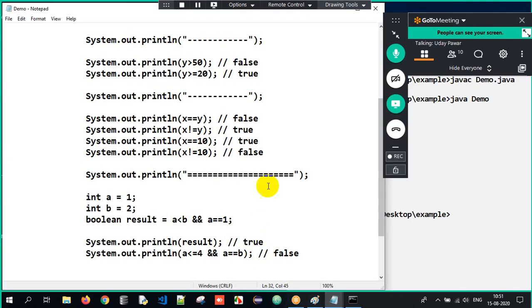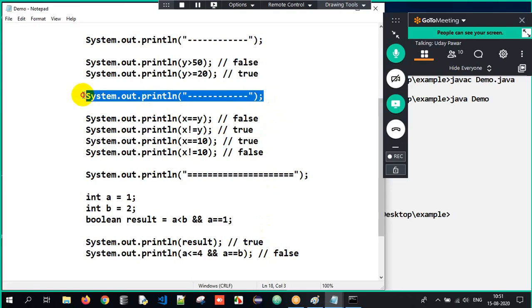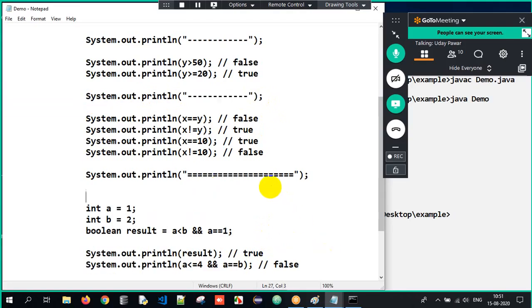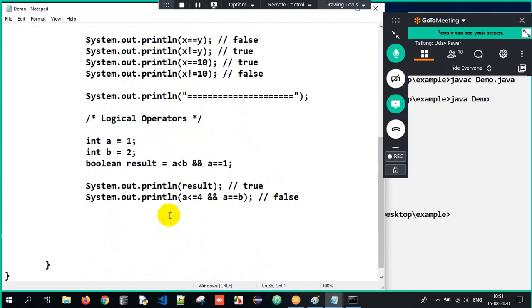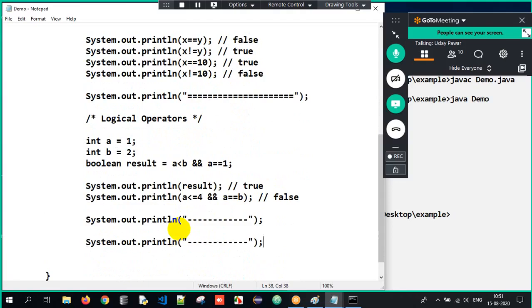So this is what we are supposed to understand when it comes to logical operators. This is nothing but logical operators. It's a very simple topic which we are supposed to understand here. Got it? Clear, everyone? Now let me do the remaining process quickly, within 2 minutes I'll do it.